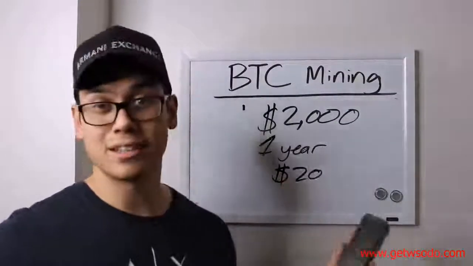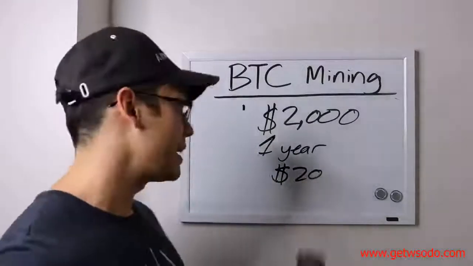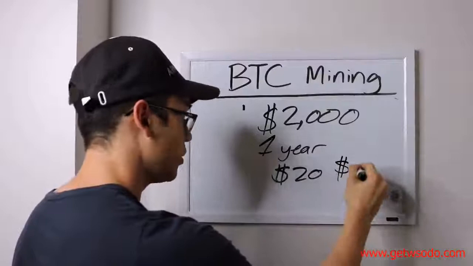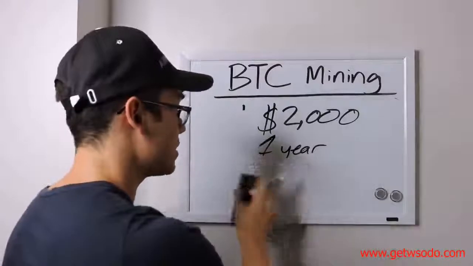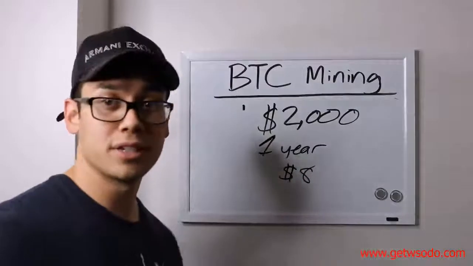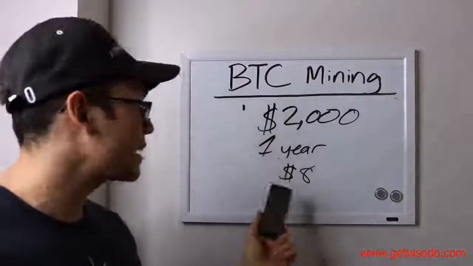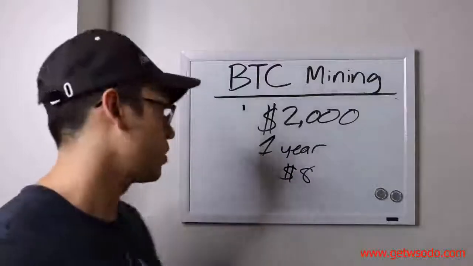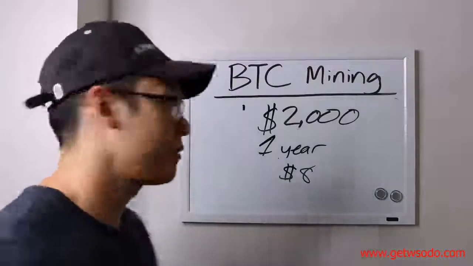But you have to factor in mining difficulty. When there's an influx of computers, mining difficulty goes up. So sometimes I'm profiting only $15 when mining difficulty goes up. And let's say it continues to go up. Maybe 8 months from now I'll only be making $8 because mining difficulty has gone up so much. At least now you understand what mining difficulty is, and you have to factor that into the cost of the contract you're going to buy. But either way, most of these contracts are profitable, and they're going to remain profitable.